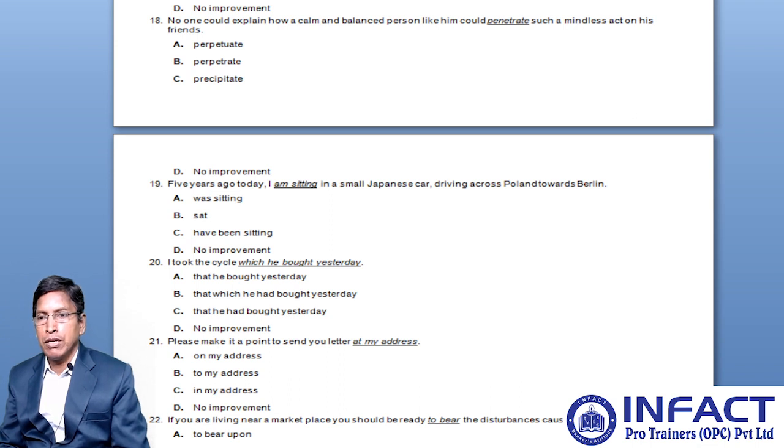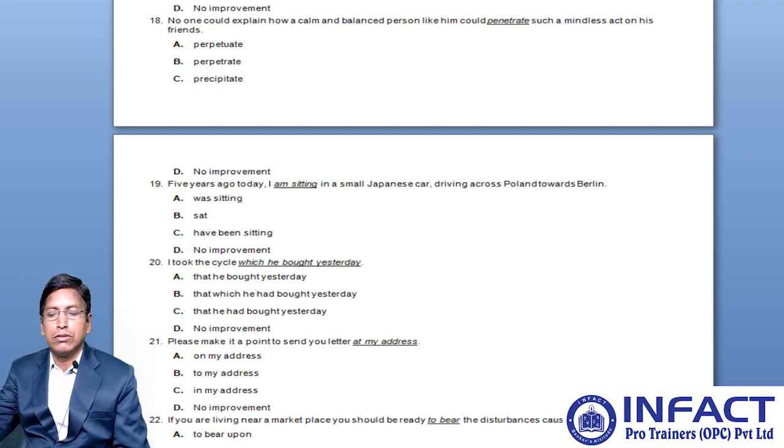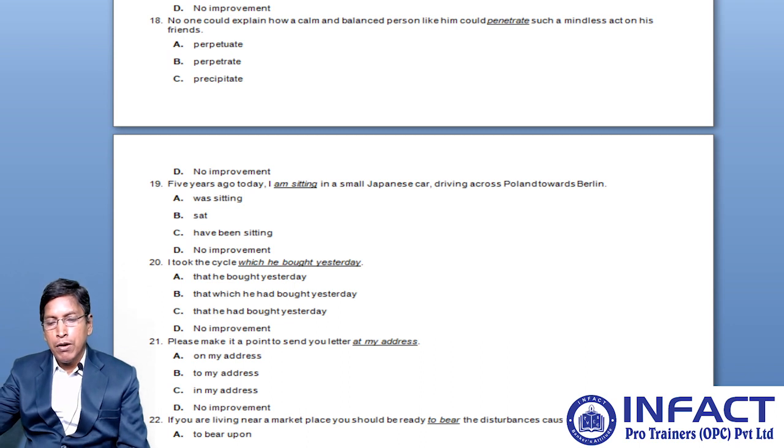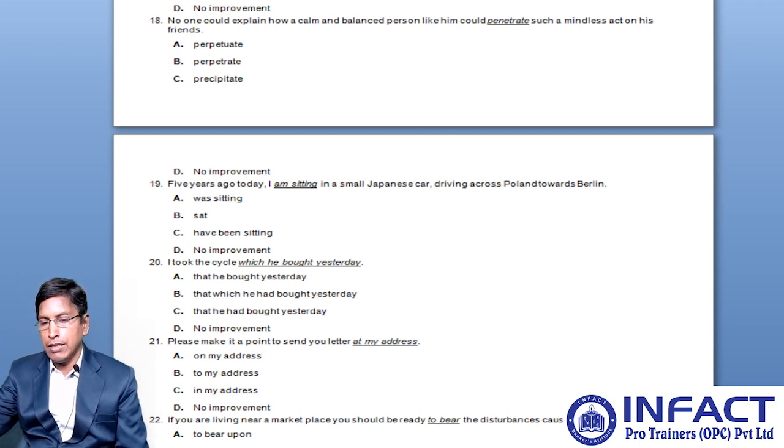So let us go to question number 21. Please make it a point to send your letter at my address. So what should come in place of at my address? Is it on my address, or to my address, or in my address, or no improvement required? Obviously at my address should be replaced by to my address. So the correct option should be option B, to my address.